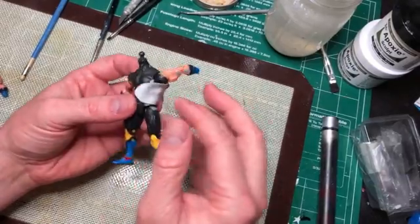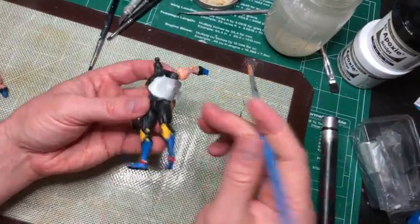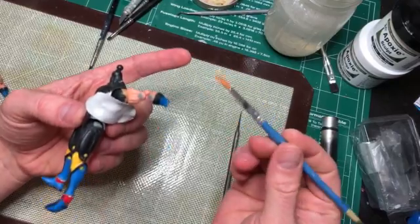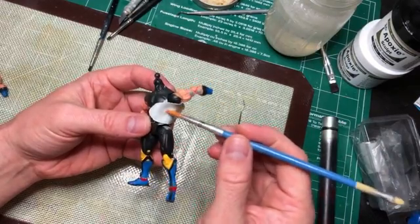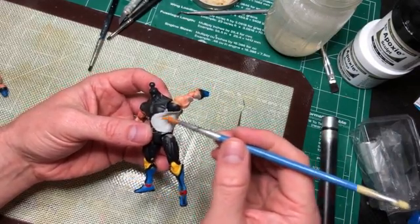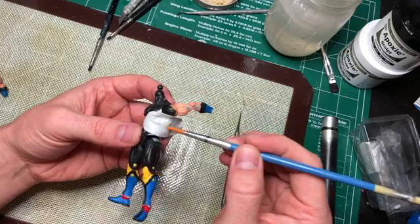So now I'm just laying this on here. What I like to do once I get that on there, rather than mushing it around with my finger and stretching it all out, I just take a paintbrush. These are some really cheap, crummy ones that I don't mind getting messed up. And I just start gently brushing it over the figure. And you can see it really helps form to the shape of the figure.